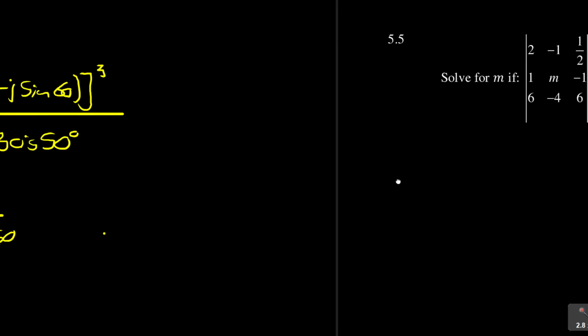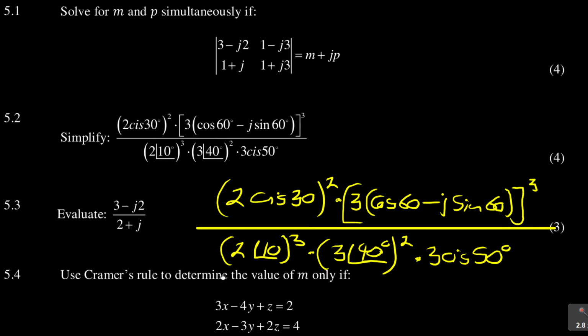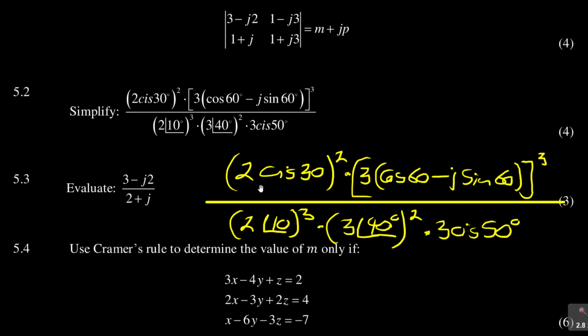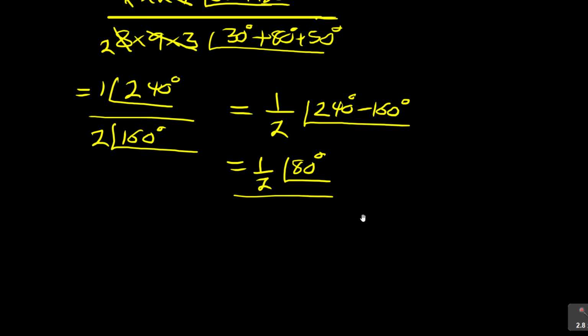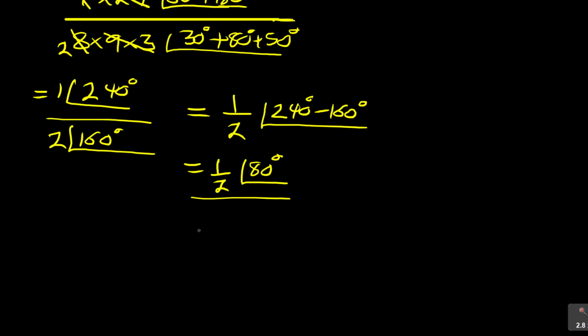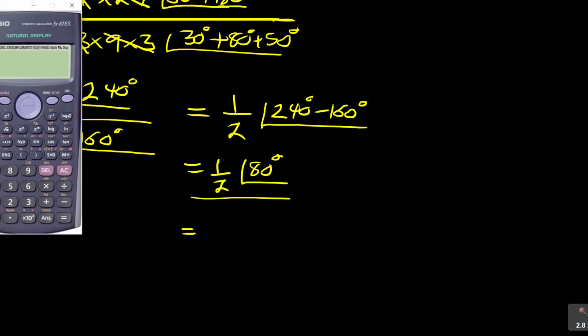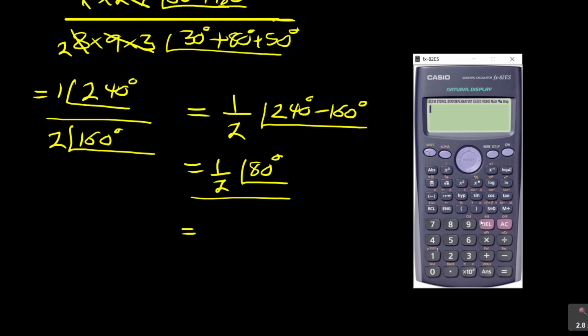What did they say? They said here you need to simplify. So we're just simplifying this. It depends how you want to leave it. If you want to leave it in polar form, you can do that, which is equal to that. I think I can leave it in rectangular form. If I'm leaving it in rectangular form with the calculator, so it's shift rec, so I've got that 0,5, shift comma, and then I've got 80 there. What will it give me?